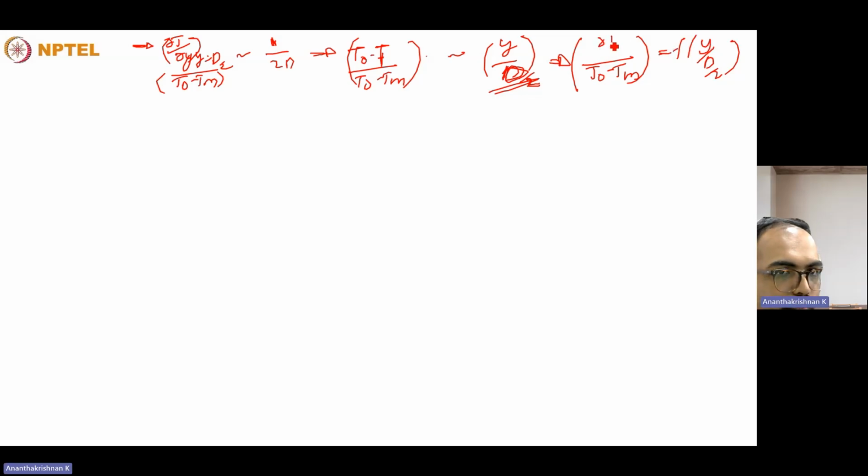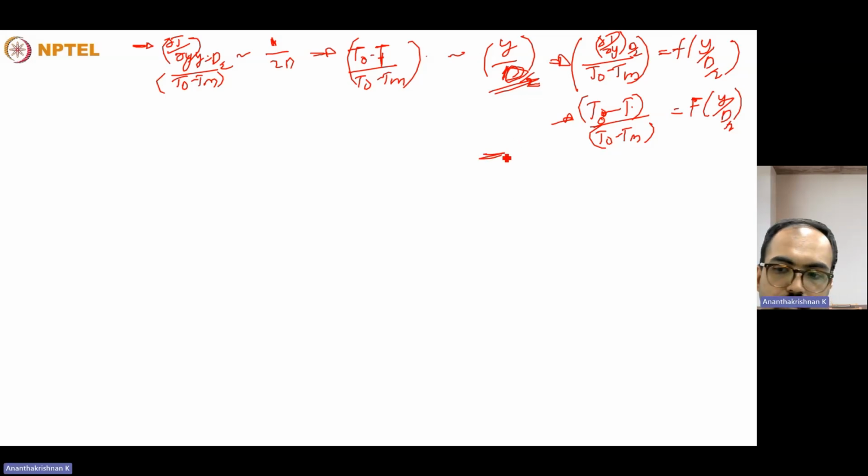It should actually be ∂T/∂y itself, ∂T/∂y at d by 2. So you can integrate it and say that (T minus T0) divided by (Tm minus T0) is a function of only y by d by 2. This can be a function of only y by d by 2 because when you put T equal to T0 and y equal to d by 2, you'll get the value to be 0. So that means the constant term we'll be getting is equal to 0.